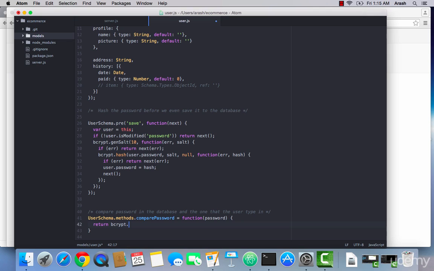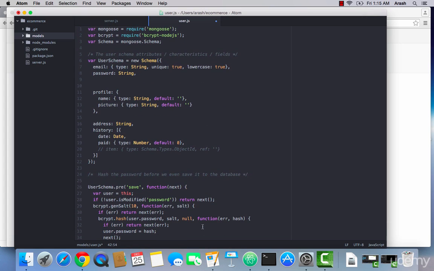We don't need to write it from scratch because bcrypt has a built-in method which will handle this comparing. So you type in compareSync, and then you pass in the password that you type in and the password in the database, which is this dot password. This password is referring to this one.